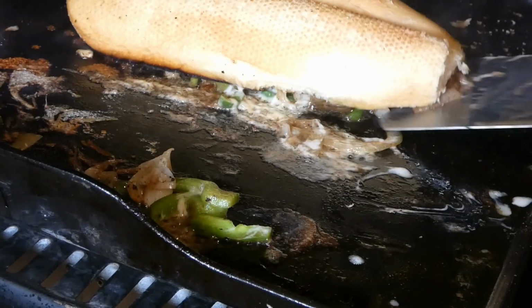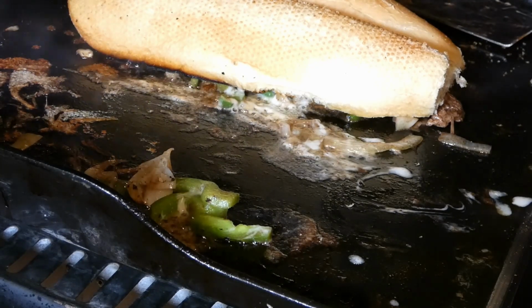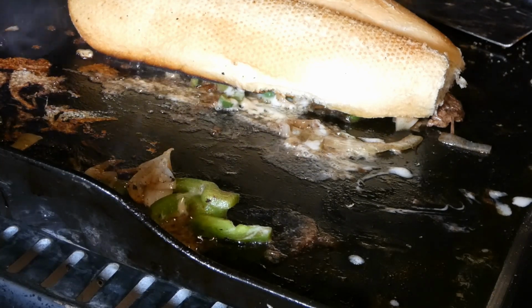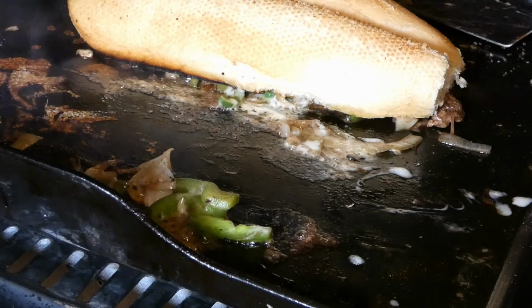I ain't even saying Philly cheesesteak. I'm just gonna say a cheesesteak. A Philly cheesesteak is just on a whole nother level. Hey, if you ever go to Philly, you gotta check one out. Get one straight off the grill, just hot and ready.